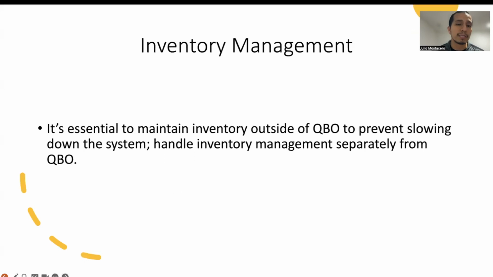The next potential mistake Shopify sellers can be making has to do with inventory management. It's essential to maintain inventory outside of QuickBooks Online to prevent slowing down the system. Handle inventory management separately from QBO. Like I said before, if you enter all your inventory transactions and history into QuickBooks, it's a lot of transactions, it's a lot of history, it's going to be a lot of movement of inventory, and this will cause QuickBooks to slow down.